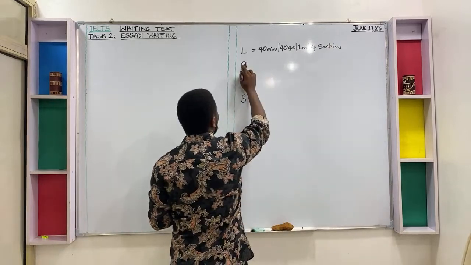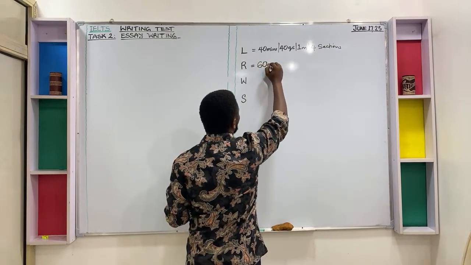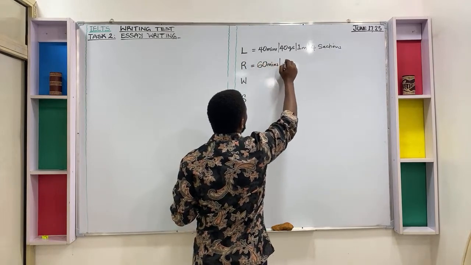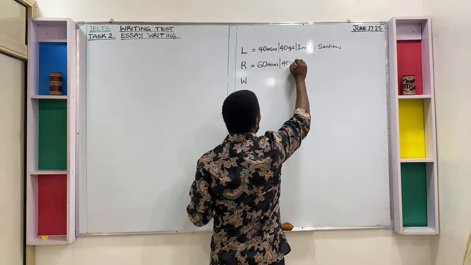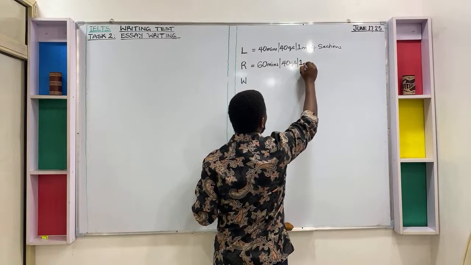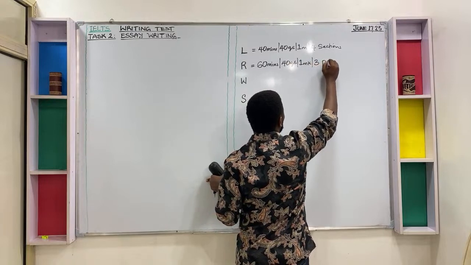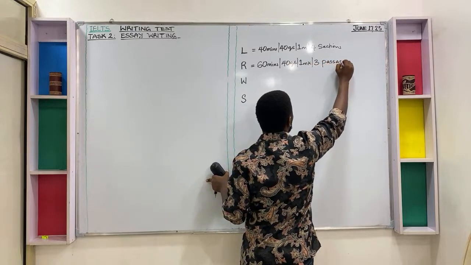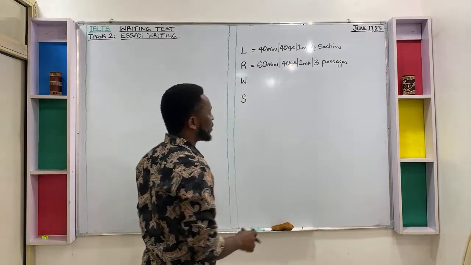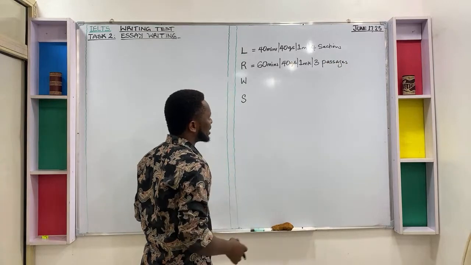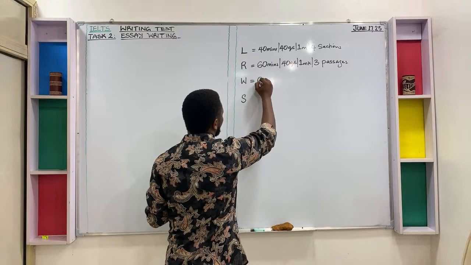Then, the reading test lasts for 60 minutes. The reading test also has 40 questions, and each question carries a mark. For the reading test, there are 3 passages you would have to read to answer your questions. Although, you won't just have to read only 3 passages, there will be other extracts that will make up your reading test.